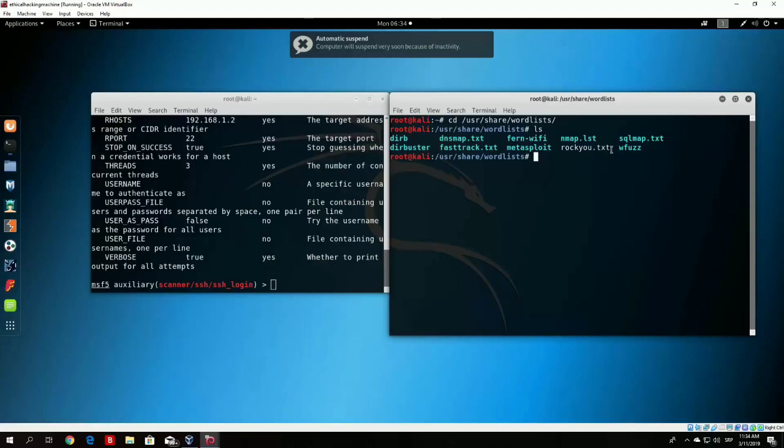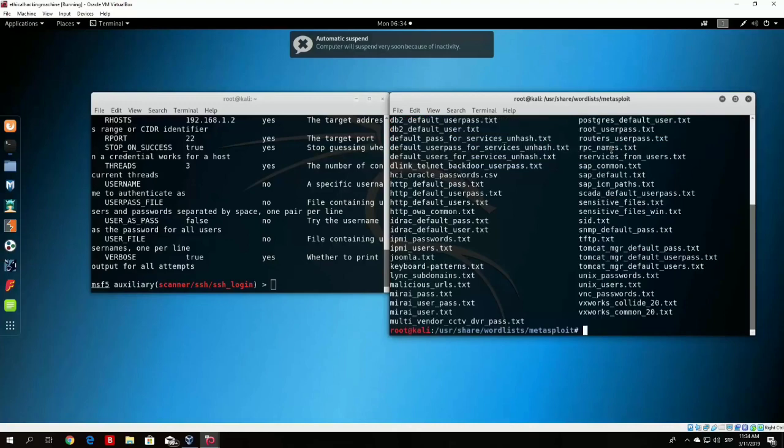So what we want to do is go to the Metasploit directory, type here ls, and we will see some of the password lists that are in Metasploit. We can choose basically any we want, since we do not need to really crack the SSH, we just need to show you the process of cracking it. So let's say we choose, for example, this one, mirai_user_pass.txt.